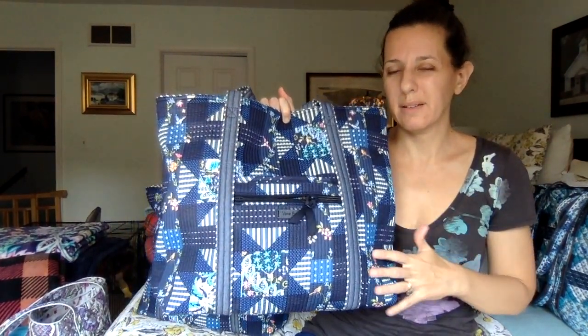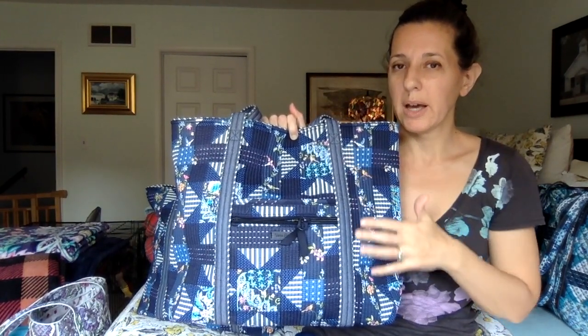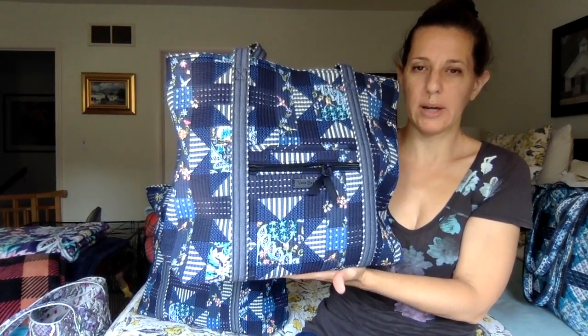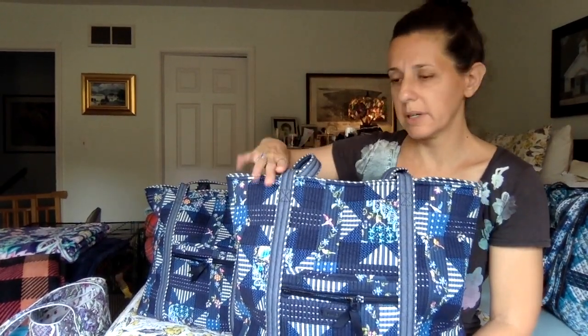So I was very pleased that with both of these, for the most part, I mean, when I put this bag on, this is not so noticeable, but my eye does go to it because I know it's there. The back is okay. The back is nice. It's frustrating because this bag has the star element positioned in a way that is more visible than this one. But this one has better birds, and the alignment is better. The back of this one is nice too.